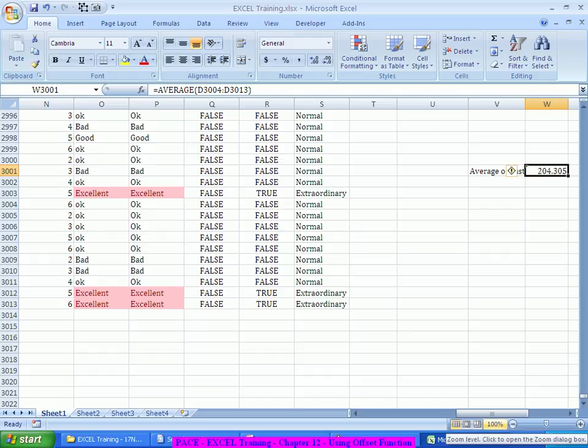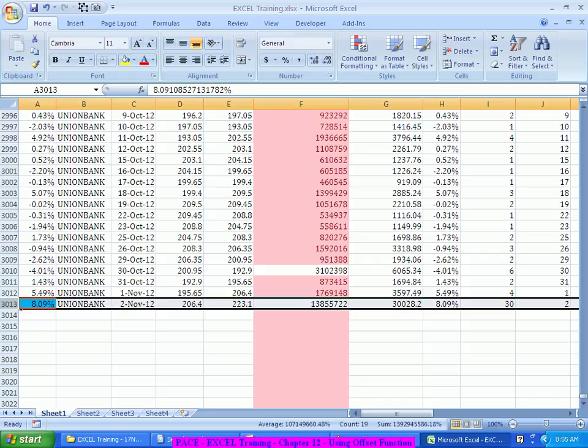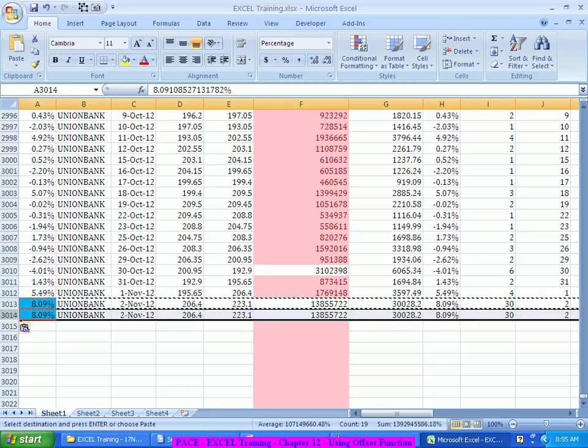But now one more day got added, right? I've just copied it, but let's assume one more day got added here. Now what should happen?